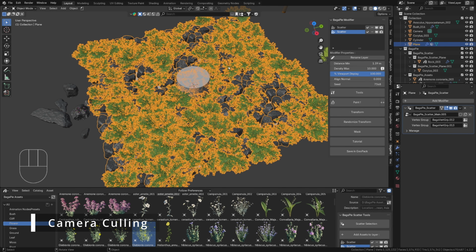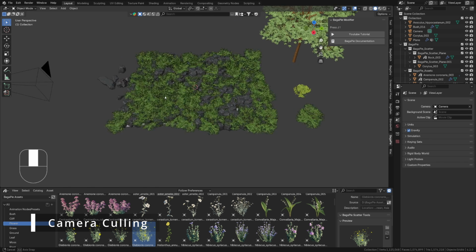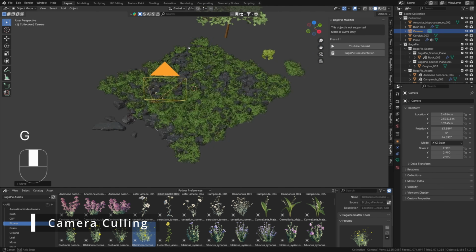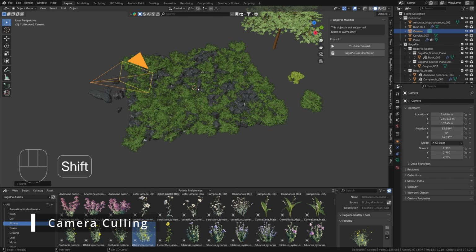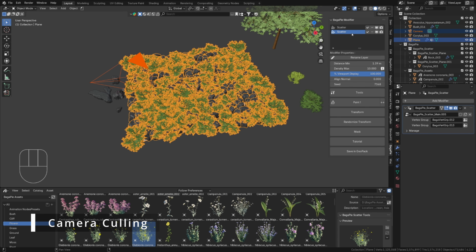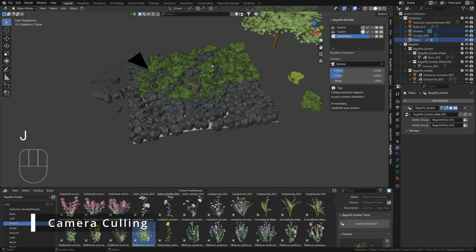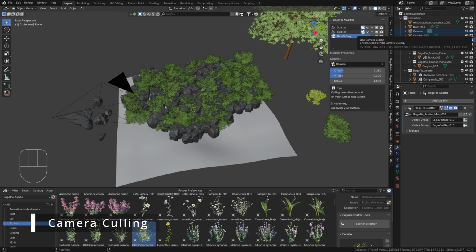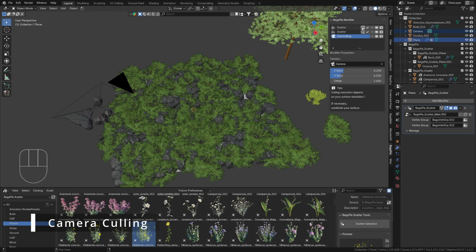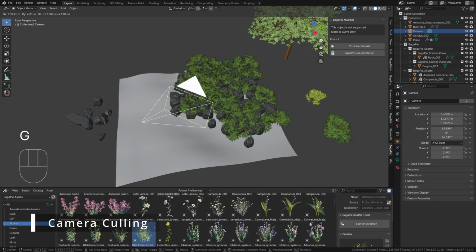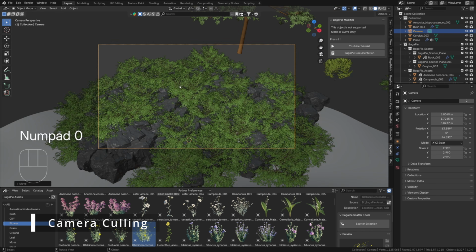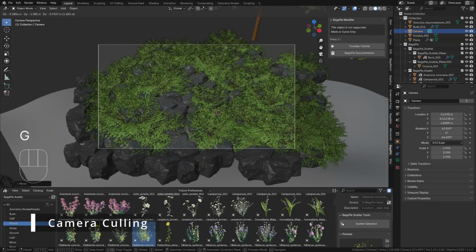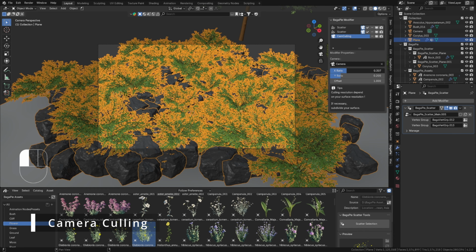The other type of effector is camera culling. It allows you to remove assets that are outside the camera's field of view. We select the camera, we select our surface, choose the layer where the camera will be assigned. J, camera culling. In case camera culling is detected, BagaPie will provide a button that allows you to assign camera culling to any layer. If there are still objects disappearing within the camera's field of view, you have the option to raise the ratio.